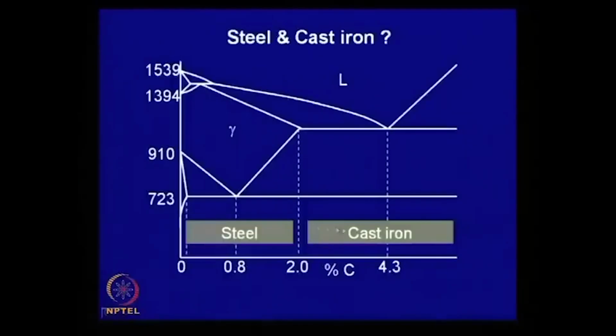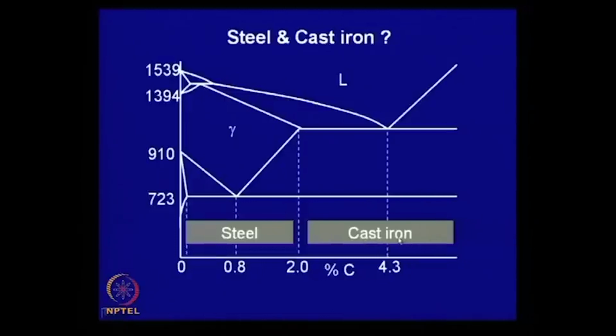So, this is the phase diagram, and here we say alloys containing up to 2% carbon are those where you do not get any eutectic structure. This part of the diagram we call steel, this represents the composition of steel, whereas if you go beyond 2%, this portion of the diagram represents cast iron. As we go along, we will see this type of cast iron, where you have a substantial amount of cementite, is known as white cast iron.